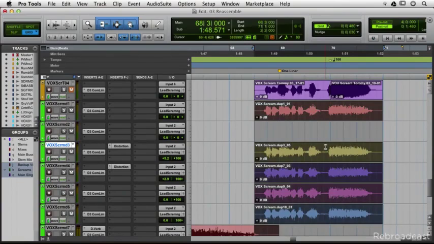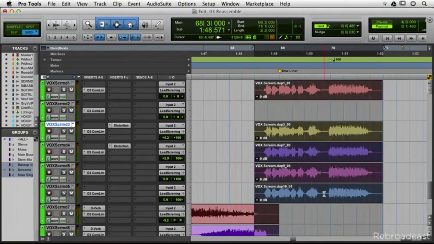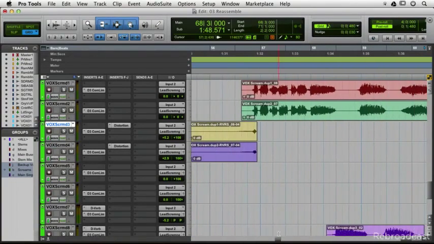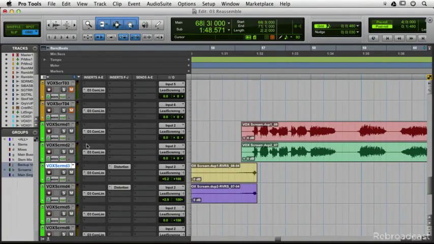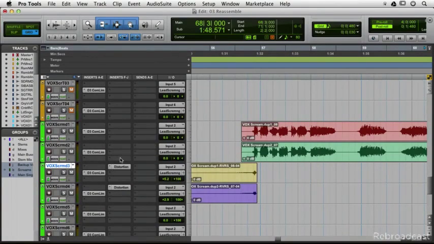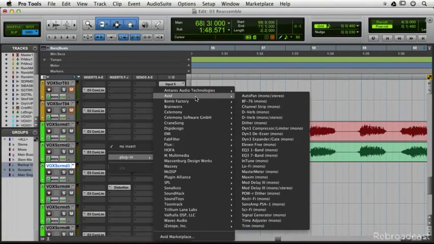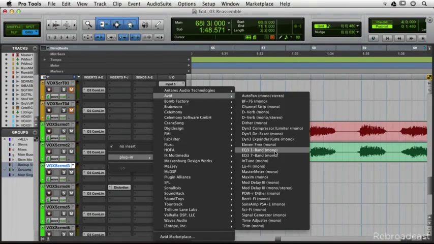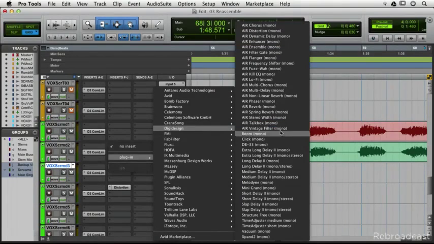So let me get into some other weird stuff really quick. Somebody asked about, I think we may have mentioned wideners a little bit here and there, or somebody was talking about those, I don't remember. Okay. So Pro Tools comes with a widener. You can get a widener, there's a bunch of different brands, but they all basically do the same thing. The generic term is widener. And where are you hiding, Pro Tools? Okay.